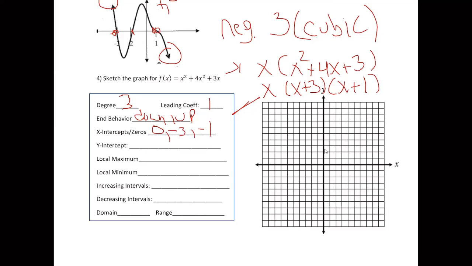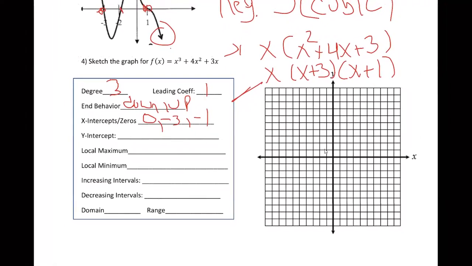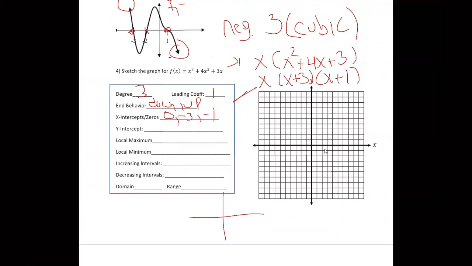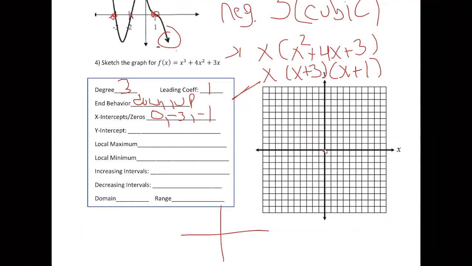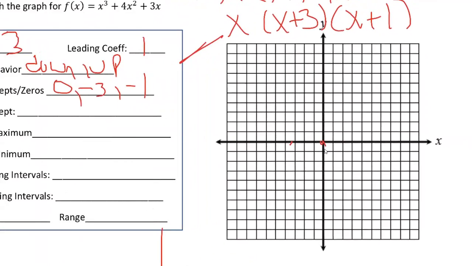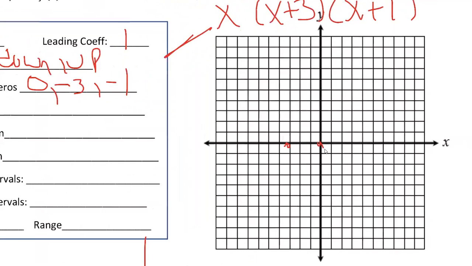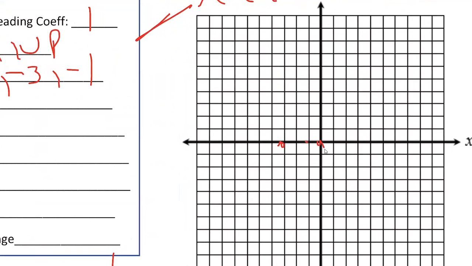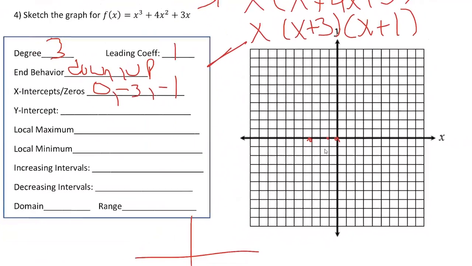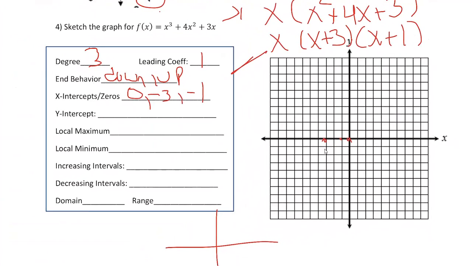So I'm going to start, like I said, and if you're not able to print this off, you could just kind of draw a really rough coordinate grid, but I would plot your zeros. So we have a zero at 0, we have one at -3. I'm going to zoom in just so I can try and be a little bit accurate. And then we have one at -1. Okay. And if you want, you could also draw on your end behavior because from this zero, it's going to go down. And then on the right, it's going to swing up. So we've kind of got this all figured out.